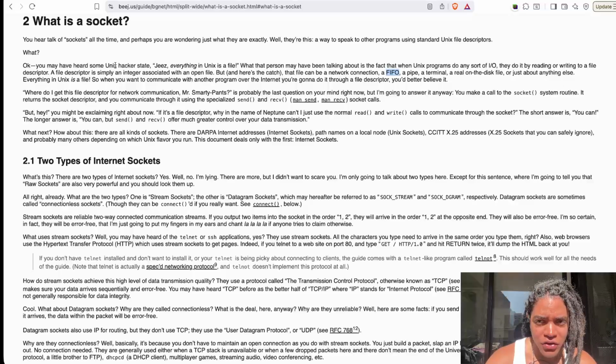And this file descriptor is a table that says, hey, this is where I keep track of the open files that I have in this program, right? So as you can see here, you might be exclaiming right about now, it is a file descriptor.